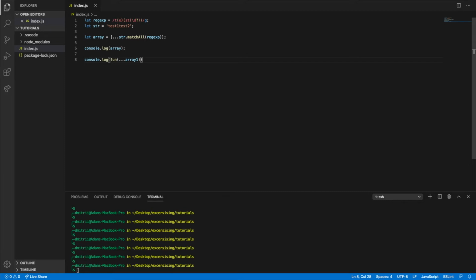You can see here we're still working with our string, and this is the string we have. Also, this is the regex expression that I'm using. As probably some of you know, in these brackets we define the actual groups, so-called regex groups. So what does this functionality allow us to do? Let's run it first.